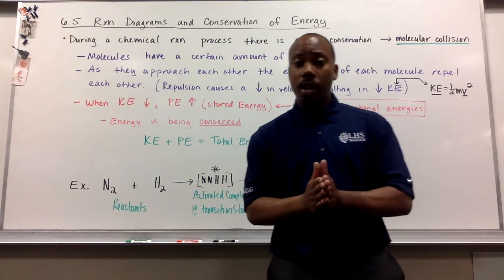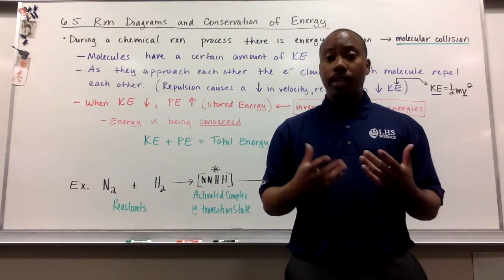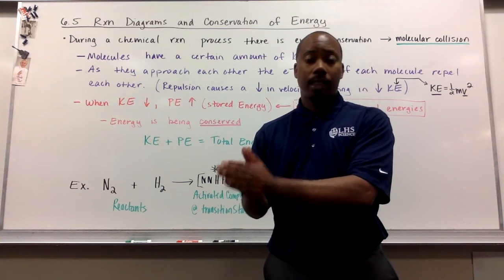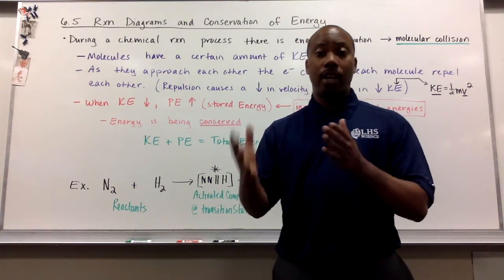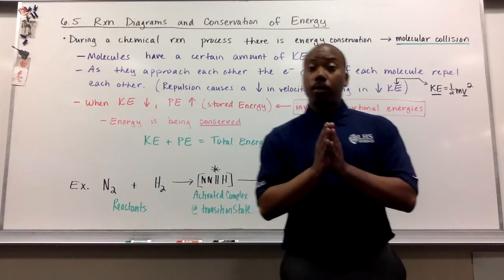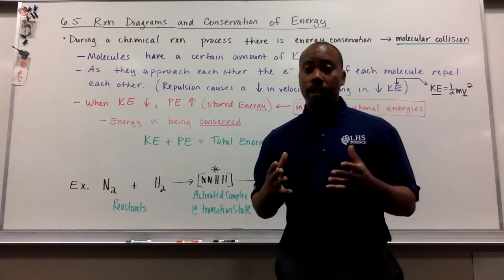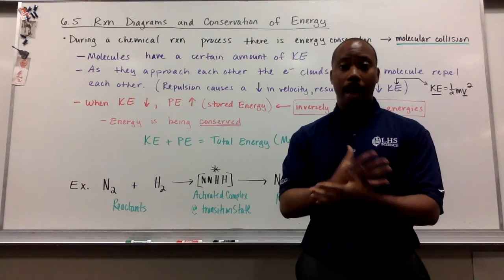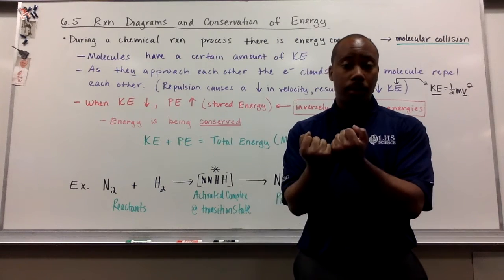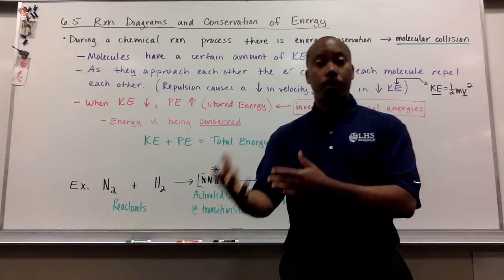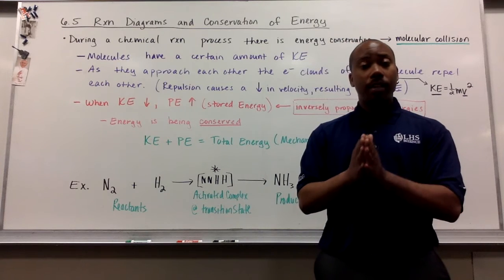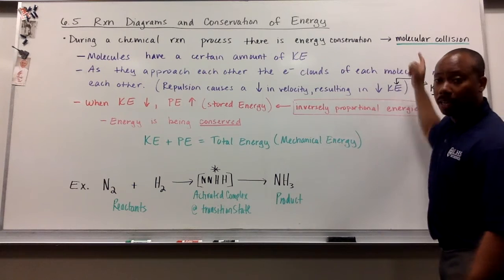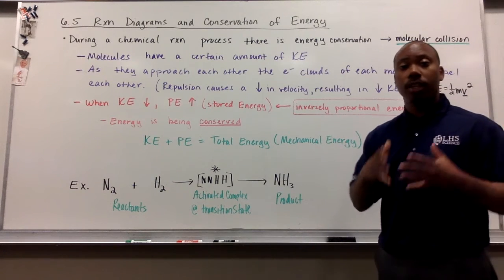It's really important to know that energy is conserved in every chemical reaction, just like you learned in your physics classes, that energy is conserved in any type of mechanical process. In terms of chemistry, energy is conserved in the molecular collision. So when two molecules hit one another, that's how a chemical reaction happens in general. Molecules have to collide with enough energy to actually form the products. In that process, energy is conserved. So that happens through molecular collision. Let's talk about that journey in this video.